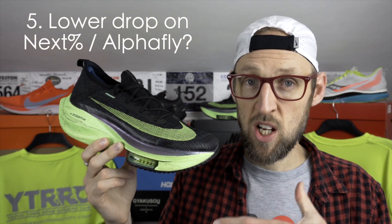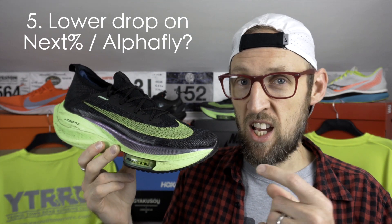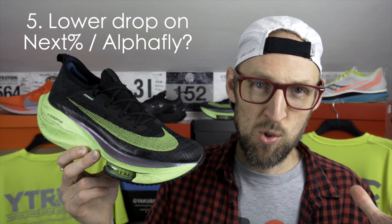The fifth thing is the change in drop: we've gone from a 10mm drop in the Vaporfly 4% to a 4mm drop in the Alphafly Next Percent — to squeeze in more ZoomX foam, which seems to be a major contributor to the shoe's unique ability. The Endorphin Pro has an 8mm drop, which is perhaps more preferable for people looking for a racing shoe. I've got well over 50 miles in both of these shoes and there are no signs of them buckling under the pressure yet.